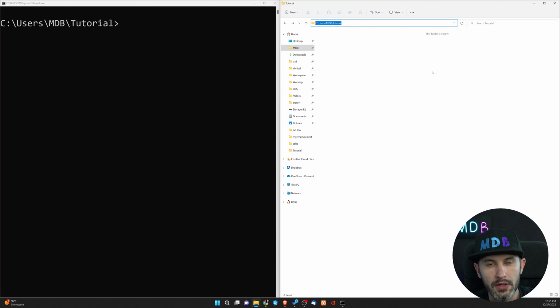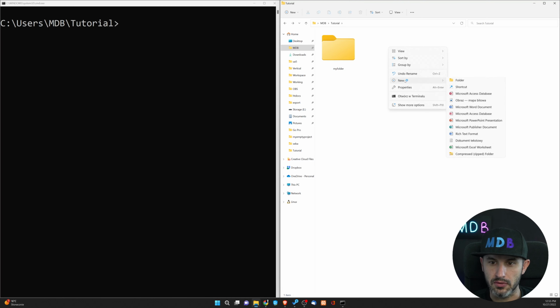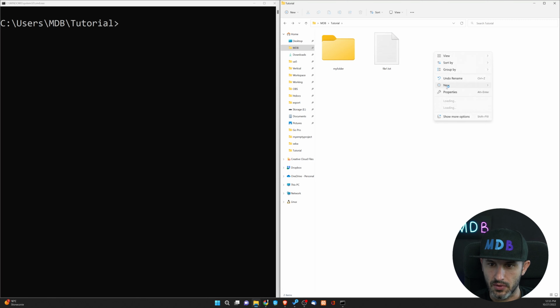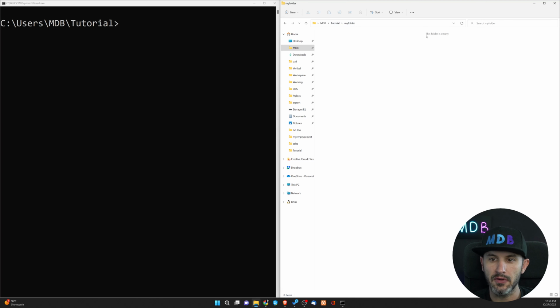Now, while I'm quite sure you know how to use File Explorer, if you want to create a new folder, you right click, new folder, and then give a folder name, let's say my folder. And then if you want to create a file, you do new file and call it file1.txt, and let's create one more, file2.txt, and this is what you do. You also know how to operate. If you want to get into this folder, you double click and then you are inside this folder. This folder is empty, and here our address has changed. So now we can see that we are in this subfolder. If you want to go back, you press the back arrow.